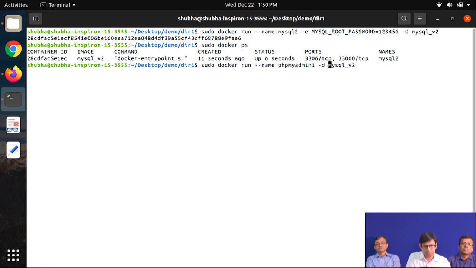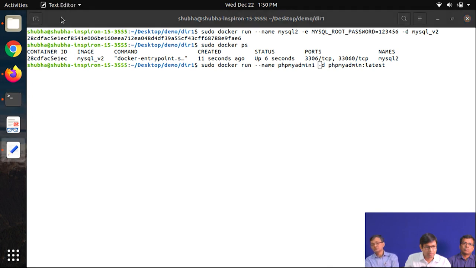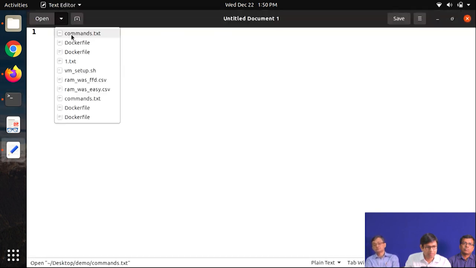Yes, we need to link the MySQL container with this container. So for that, I think this link command is there. Let us see.